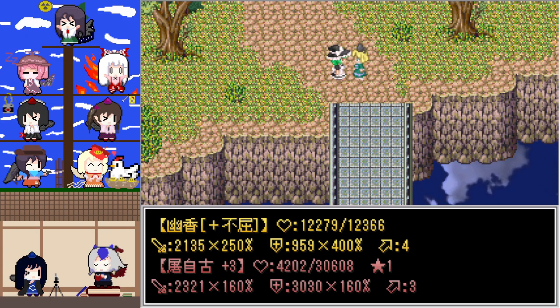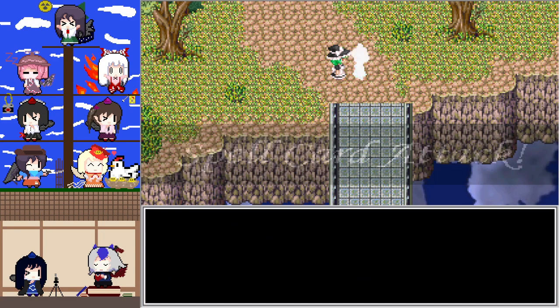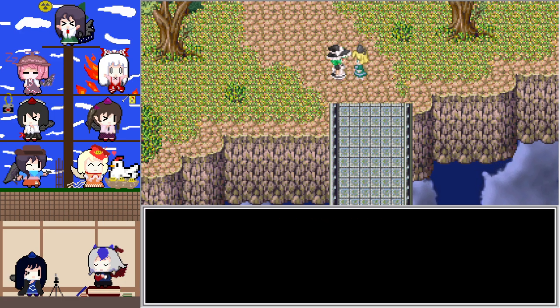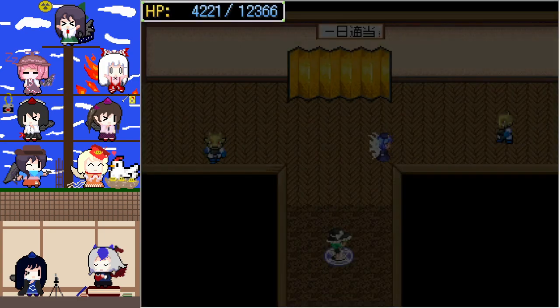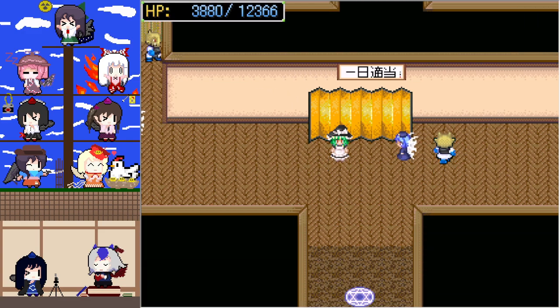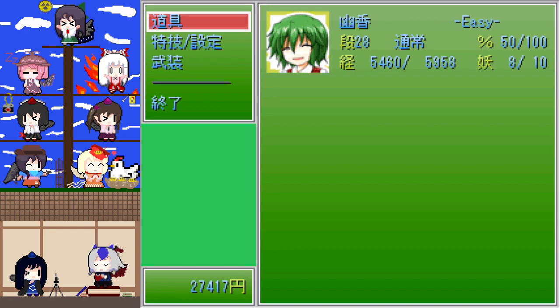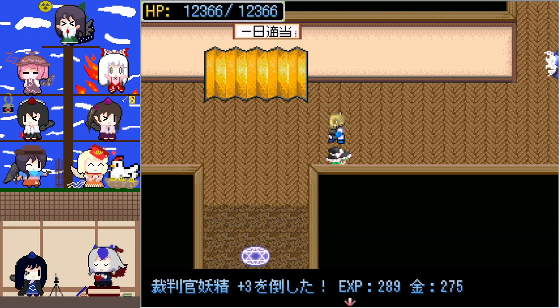Alright, what's your deal? Plus 10% attack plus 2 attack. That's not good. Okay. Save it. That's plus 3, so at least we know we are good. But I take a safety life just for this. Never mind, we're good.